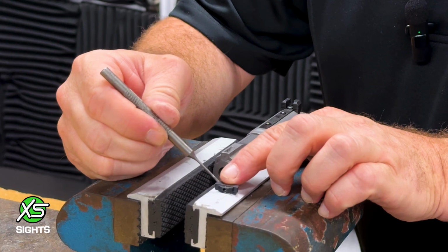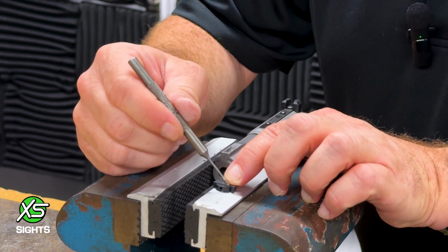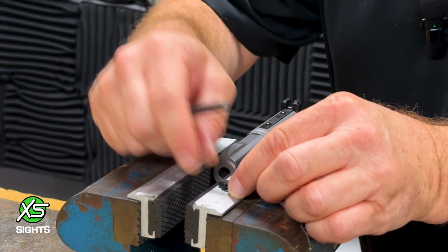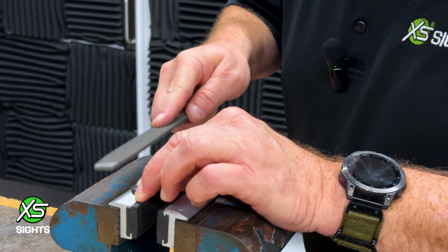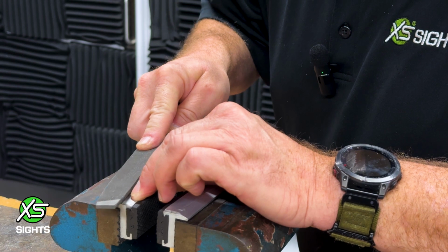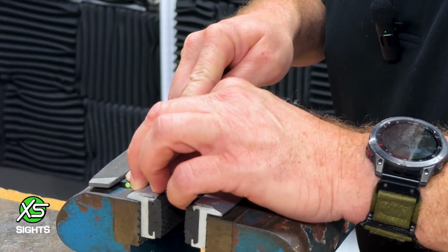So we want to file on this tab. We don't want to touch the blade. We want to stay on this tab. And just a little bit, one or two passes, and we'll check it again.